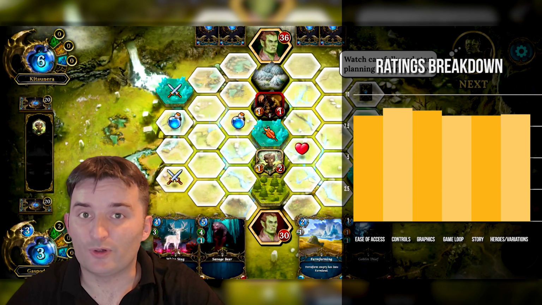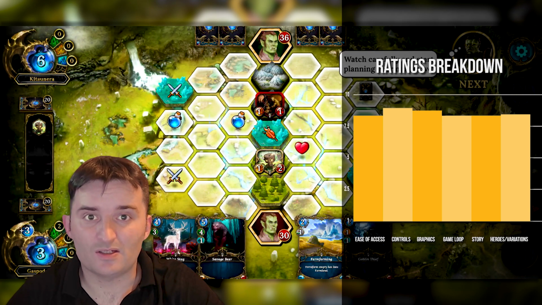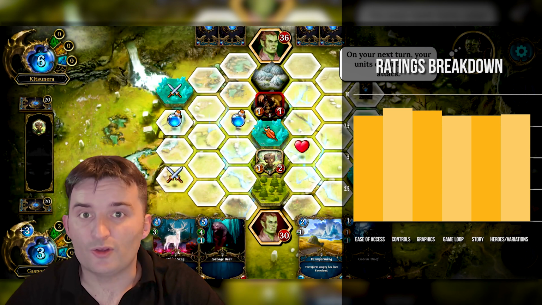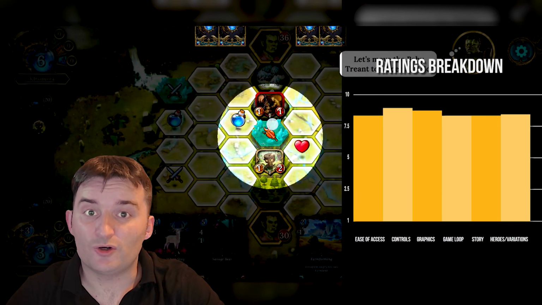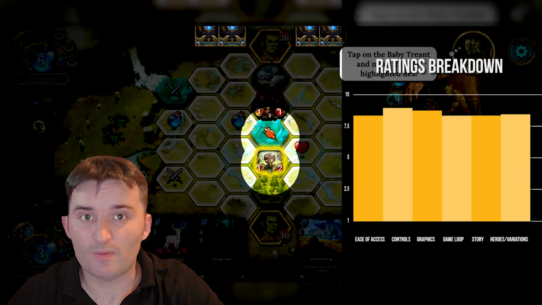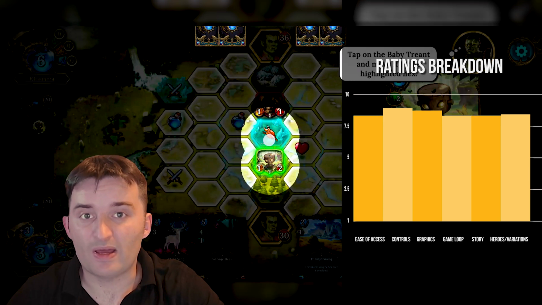The story got an 8.3. While not a story-heavy game, the setting got some love, enough character and lore to hold interest, but nothing you'd write home about. The units and upgrade variation got an 8.4. Deck building, unit variety, and card effects got solid marks. As one player put it, "There's actually a lot of strategy depending on your setup."